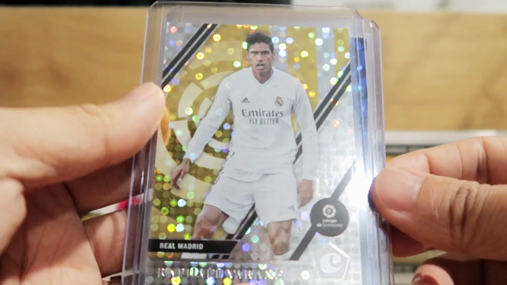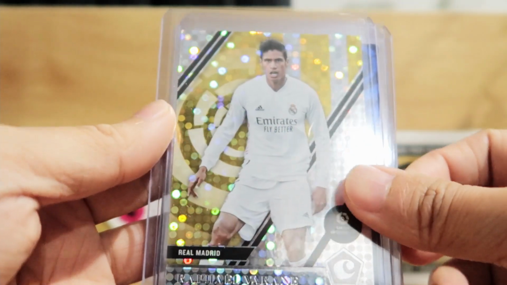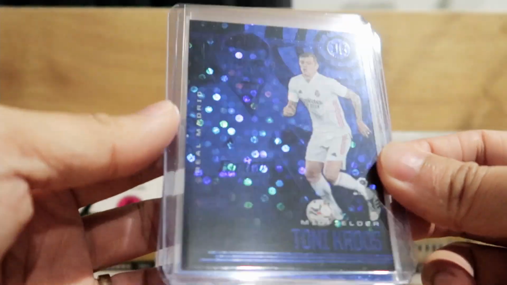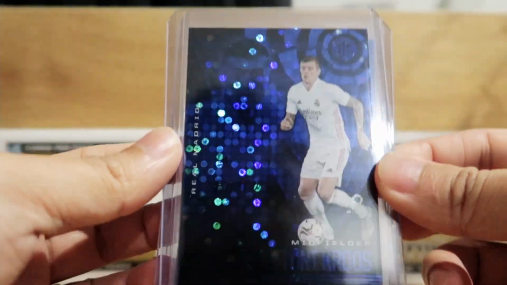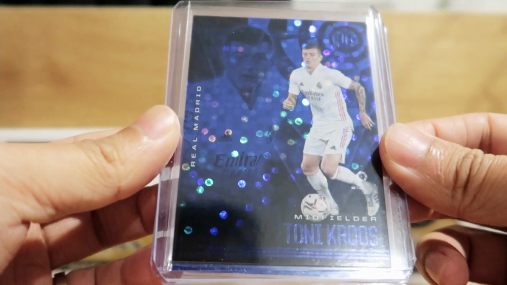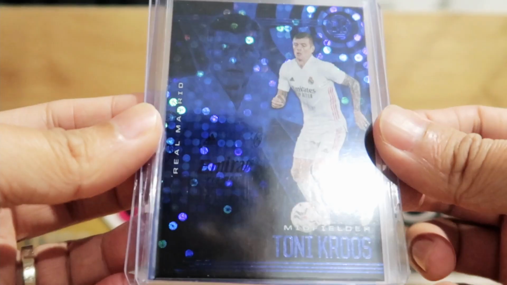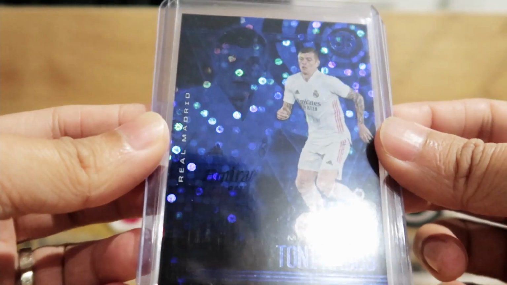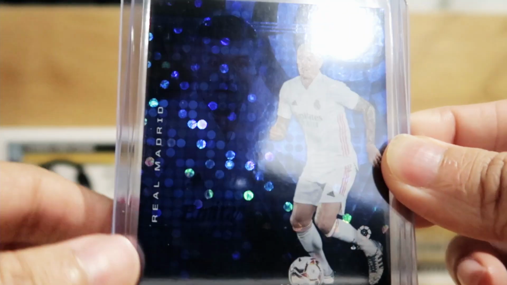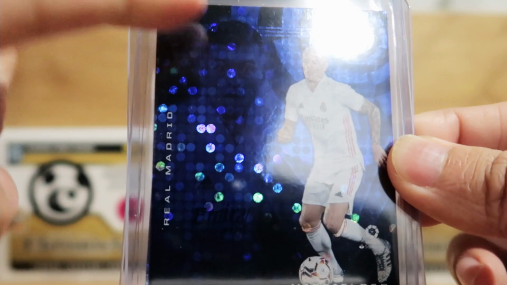And we have a Rafael Varane. Nice looking card, and look at this nice blue Prism. Yep, Illusions of that Illusions of Toni Kroos. Nice card here, guys. And there's like a photo of Toni Kroos up somewhere here. Yep.